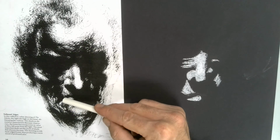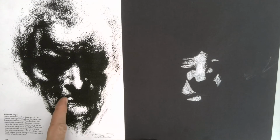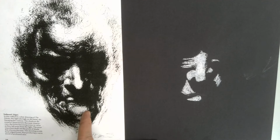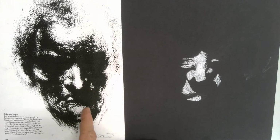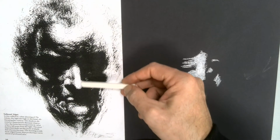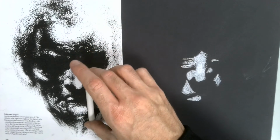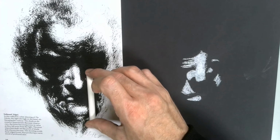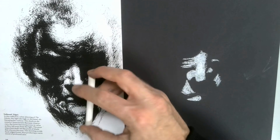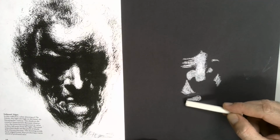Right, if I dropped a line straight down from that teardrop on the left side, that's where it begins. And then it comes over, hooks under as a curved shape, and then if I drew a line straight up from this point, it runs into where the side of the nose is right there. You guys see that? I can just lay my chalk down there and show you. It might be a little bit past where the nose is, but that'll give me a general idea.